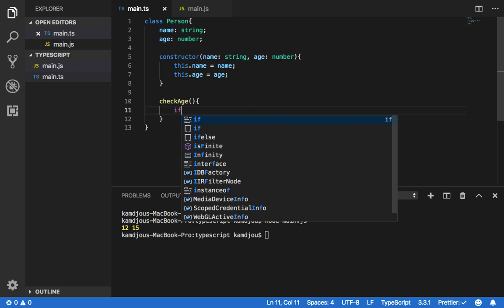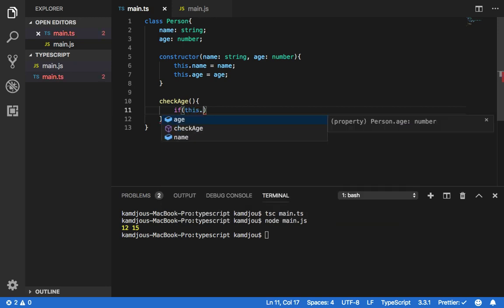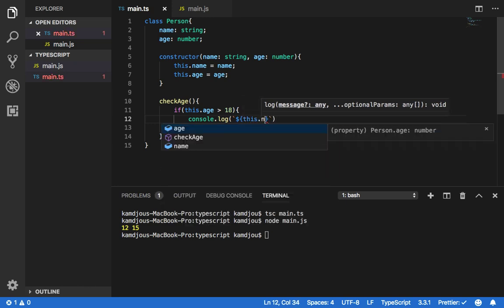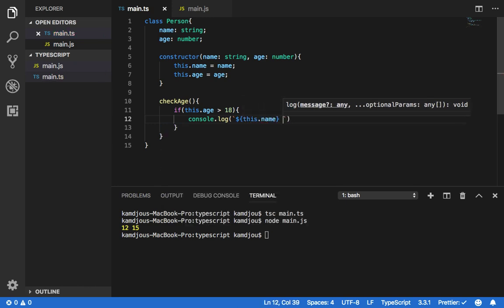Now the checkAge function is going to have an if statement that says if this.age is greater than 18, then we display to the console that this.name is an adult.